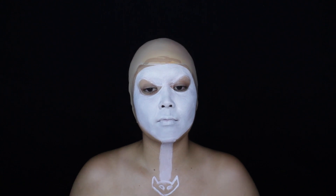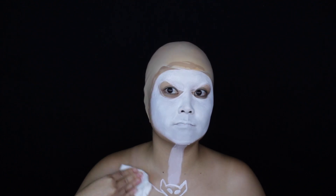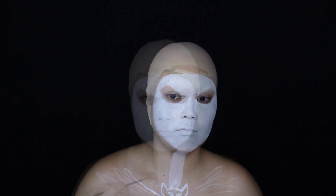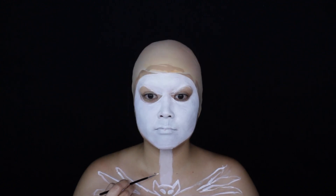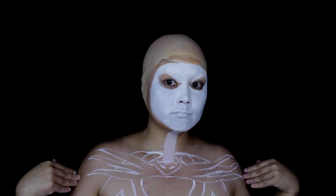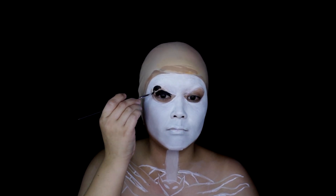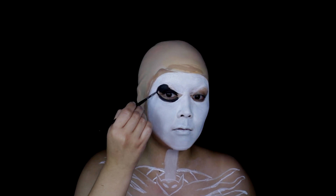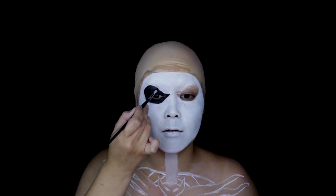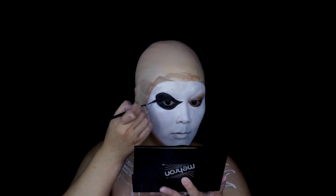I did mess up a few times, so I just had a baby wipe on hand to wipe it off and try again. It may take a few tries, but make sure you have a reference picture — it's going to make this so much easier. Now that all the sketching is done, this is the easy part: filling everything in. I'm going in with black face paint to paint in the eyes, tracing the shape we left from the eye area and making it nice and precise around the edges.